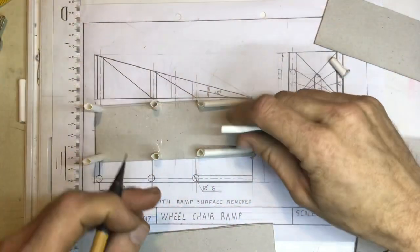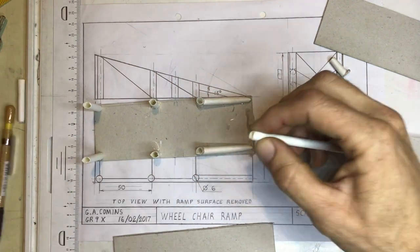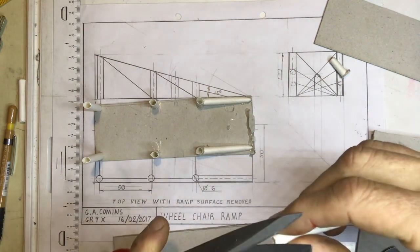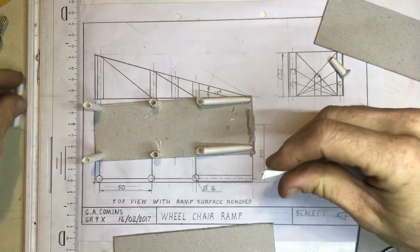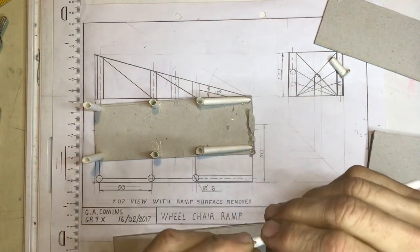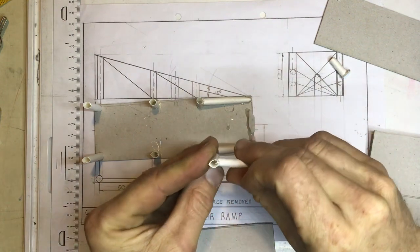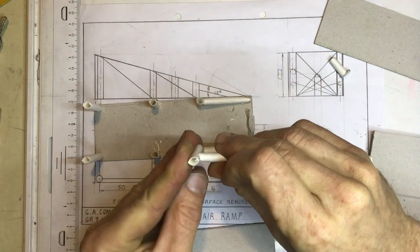The way I did that was, I know that that needs to be rounded off slightly, so I just nipped a small amount off here and a small amount off there. And when I place another straw on this thing, you'll see that it sort of encapsulates the straw in there. Can you see that? Right.